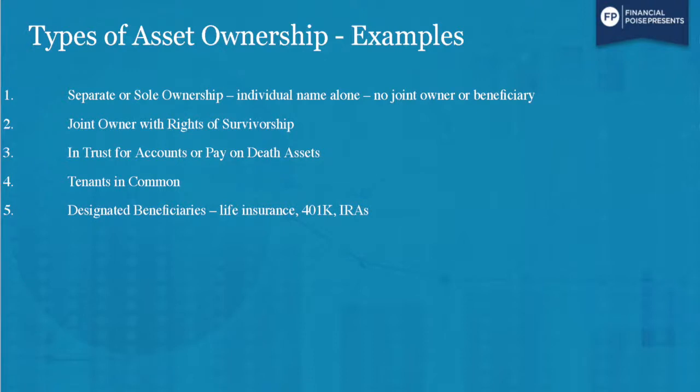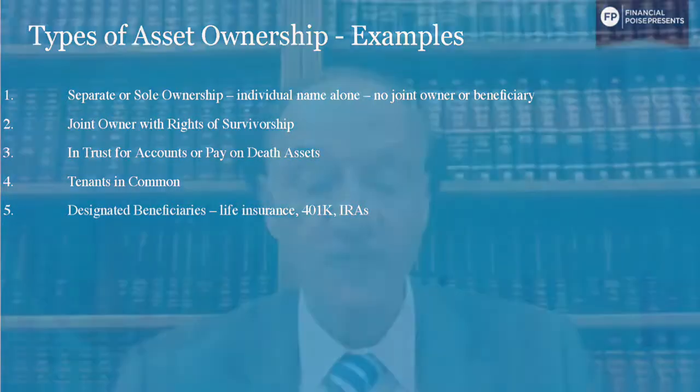There's no survivorship right. So if you take a property that's owned as tenants in common with two people, when one of the tenant in common owners dies, their share, their half of the property, is automatically going to their family or whoever they designate to receive that property under their will. And people don't always appreciate the manner in which property is owned. So they'll say, oh, I own it with my brother, with my sister, with my friend, or something like that. But they don't realize the ramification of what happens when they pass away.